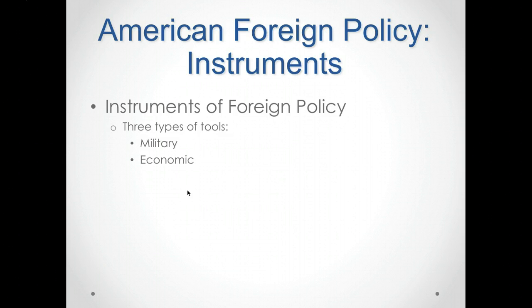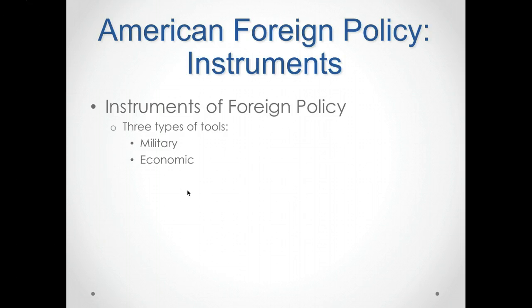The next is economic sanctions. Usually this could mean a trade repercussion, like an increase of taxes on a given country's goods being imported into the United States. It could also mean a cut of U.S. foreign aid. This would be sort of going along with, you might remember from U.S. History 2 or AP U.S., the idea of dollar diplomacy. That was William Howard Taft's idea of giving money to countries in Latin America to compel them to do what we wanted them to do.